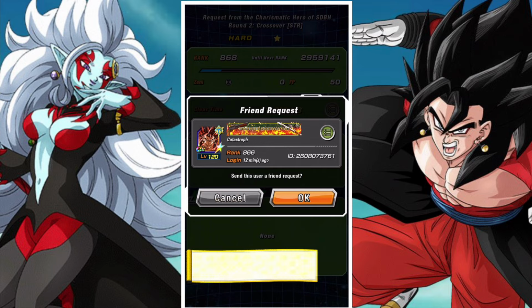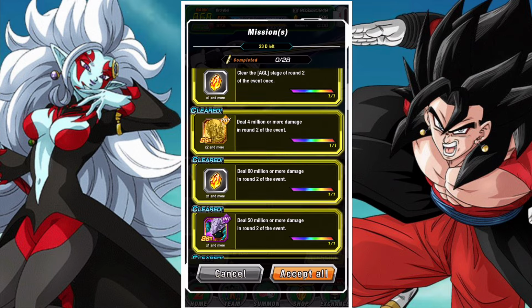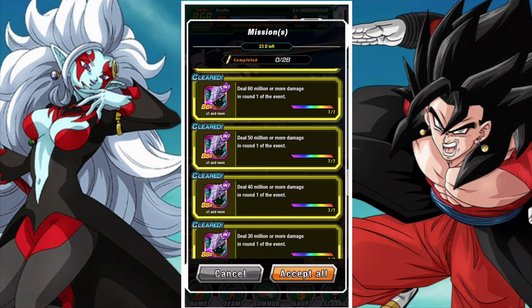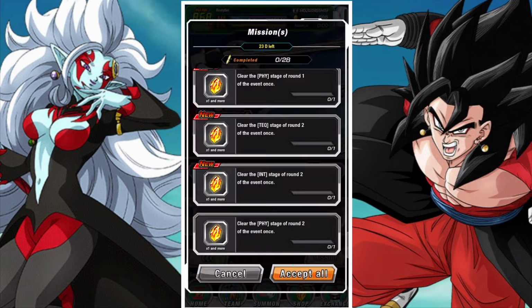Just remember now, all you have to do is go and clear all of the other missions. So just go and attempt the stages, clear them, and get them off the list, and you're done. You've collected a ton of great rewards.